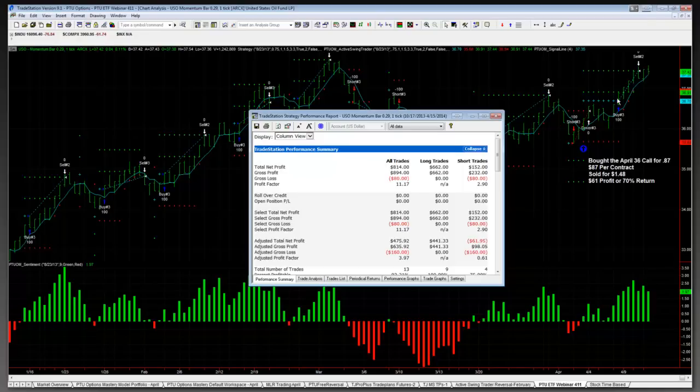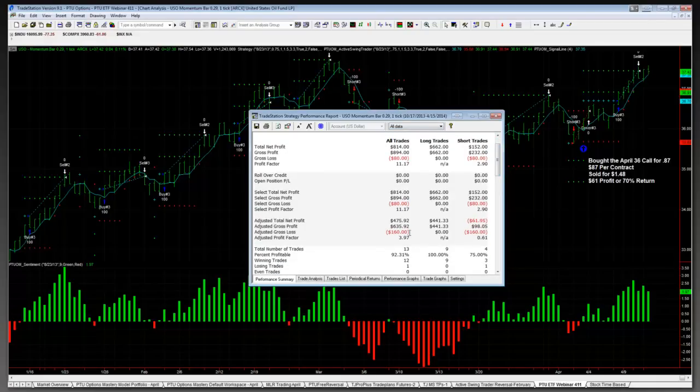Okay, that's how I'm able to take these trades with confidence, because I can pull up a performance report and know that, going back to October, I always do a 4-month look back when I optimize my trades. This one here that I'm showing you today, we're actually going back a little bit further. But going back over the past 13 trades, we've won 12 out of the last 13 trades. 92% win rate. A profit factor for me, any profit factor over 2 is acceptable. You can see our profit factor is over 11. So I just want to make sure my winners are larger than my losers. All of the numbers here, I mean, we're hitting it out of the park here on USO.